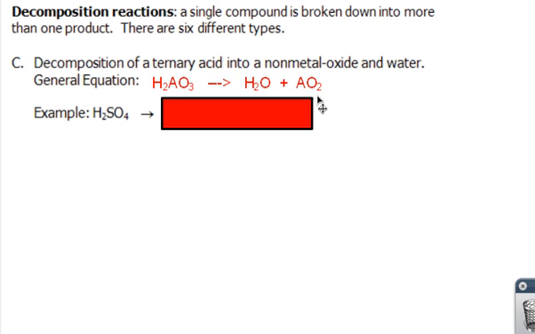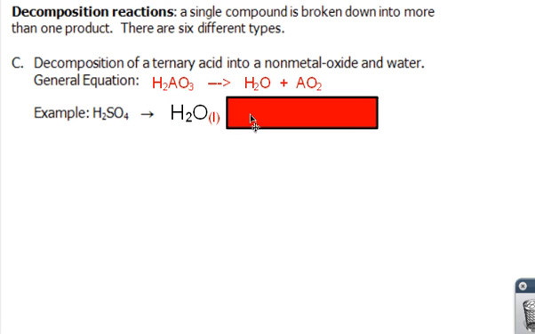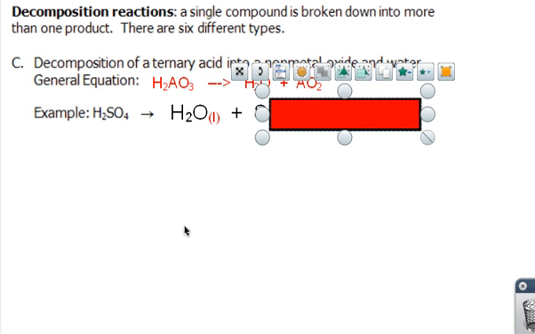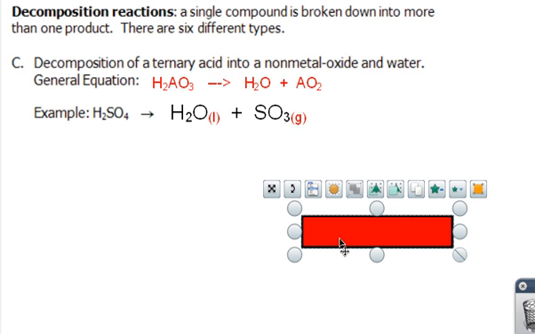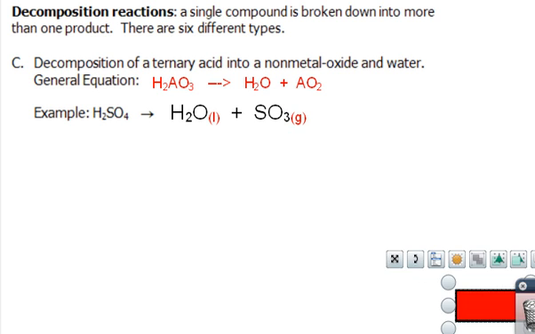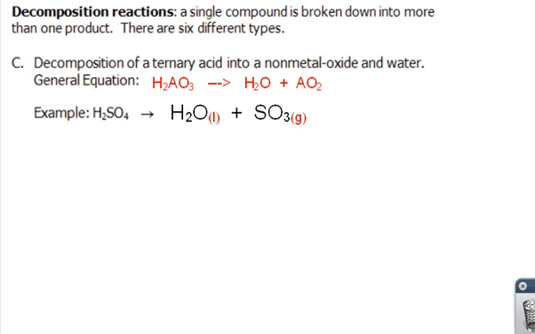left other than the water forms that nonmetal oxide. So in our example here, we have H2SO4. We're going to pull off the water. Look at this. What haven't we used yet from the H2SO4? We haven't used a sulfur. And what else is still left? The O3. So we make water and some sort of nonmetal oxide. This can happen in a simple format like we have here. It could be a little bit more complicated than that, but for our purposes, that's where we're going to leave it. Let's do one more real quick practice one.